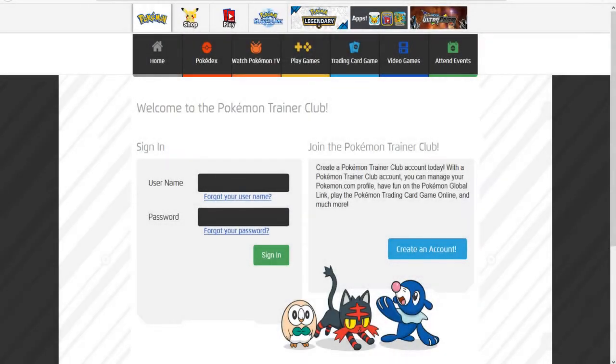Just a heads up to make sure you sign up for a Pokémon Trainer Club account. As some of you know, we are receiving Regigigas and Heatran through newsletter. You need to sign up before March 1st — that deadline is only for Regigigas and Heatran. If you signed up after March 1st, you cannot receive Heatran or Regigigas.